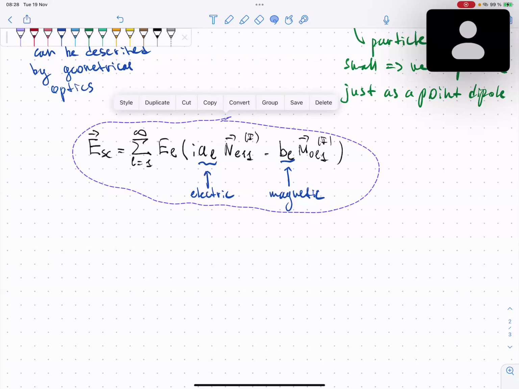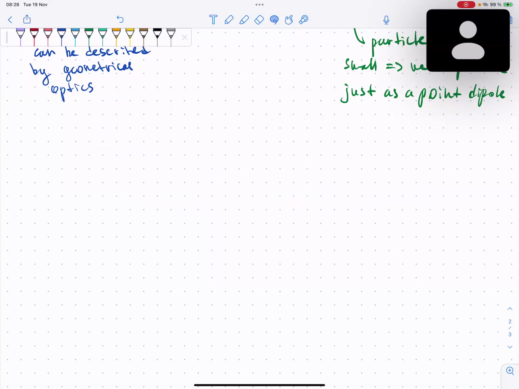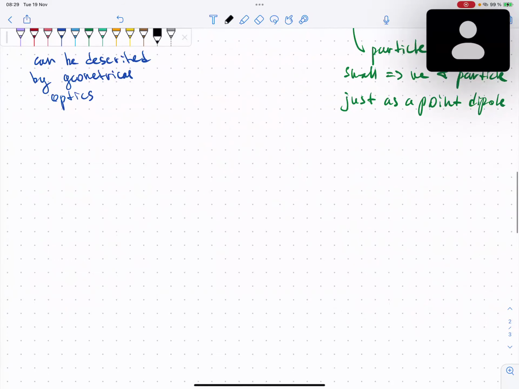So, well, I think that in a more or less hand-waving fashion, I can write it like this. So we have, for example, let's consider some of the Mie coefficients. For example, for simplicity, we will take an electric Mie coefficient.